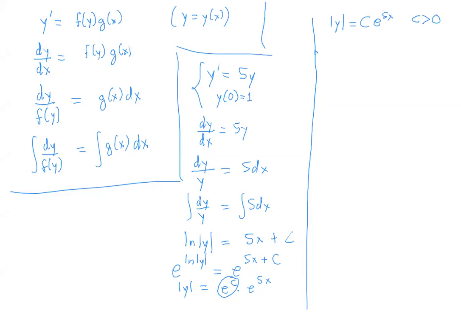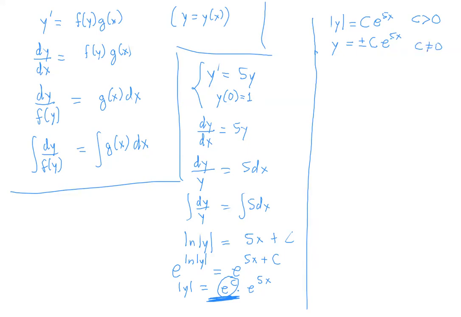Okay. Why should c be positive? Because it's the value of the exponential function at c. The exponential function takes only positive values. If you raise e to any real number, you get something positive. So now I'm removing the absolute value and I say plus or minus c e to the 5x. I can now suppose that this is a positive or negative number, but not zero.